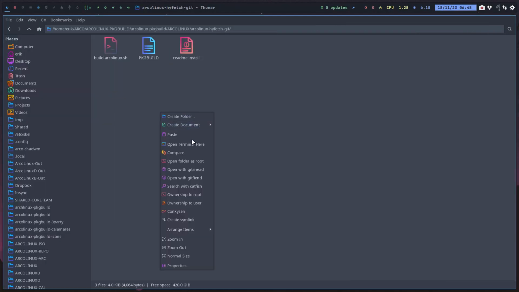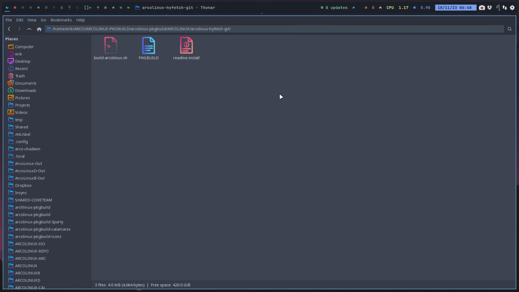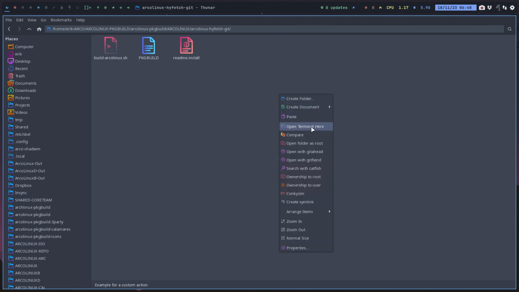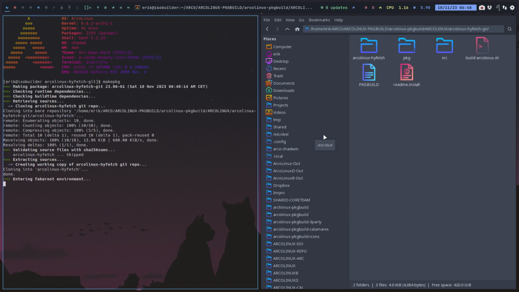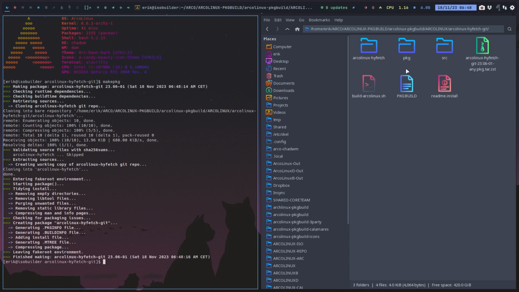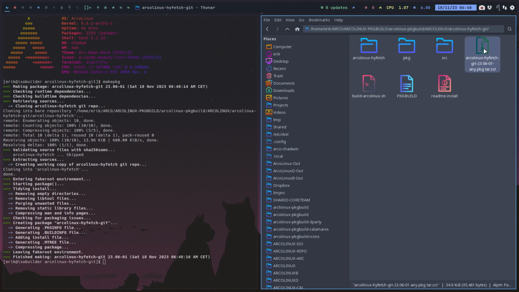There is a build ArcoLinux, but what I often do first is check if I made mistakes. So make package, and then I check it, right? This is the result, and before that you do this. Time-wise, this is the first thing: you download everything, that's the GitHub.